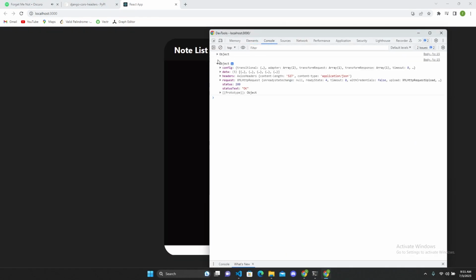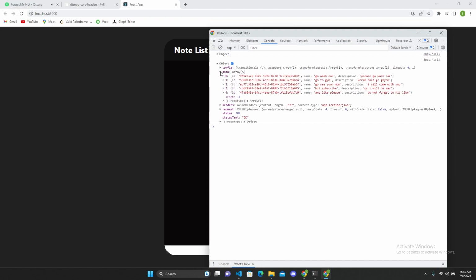We got the response, which is going to give us a status and stuff like this. And we can see a status of 200, okay. So the response is okay, but the response is going to have a data. Okay, this is the data. This is actually the backend that is giving us the notes.